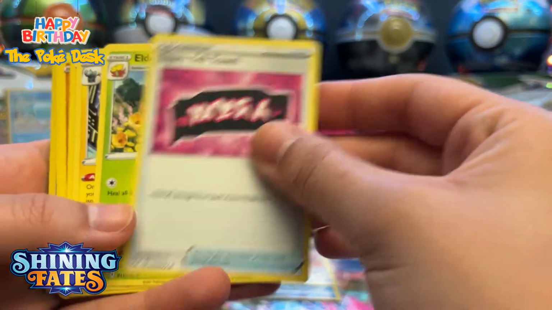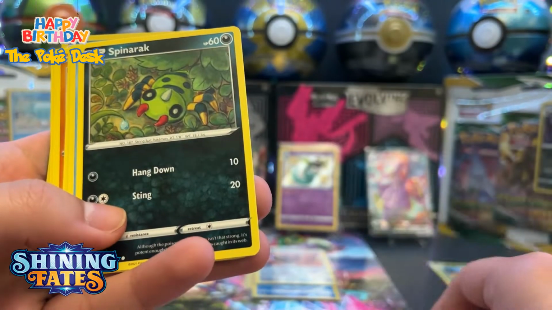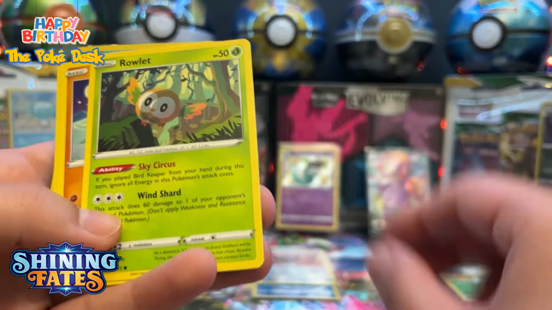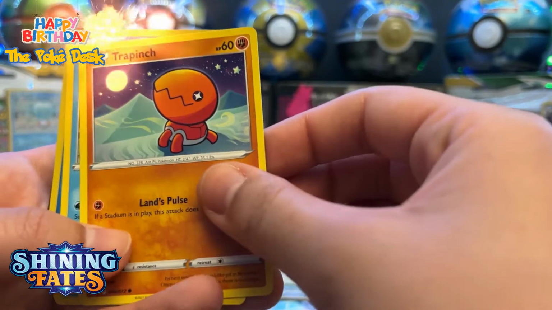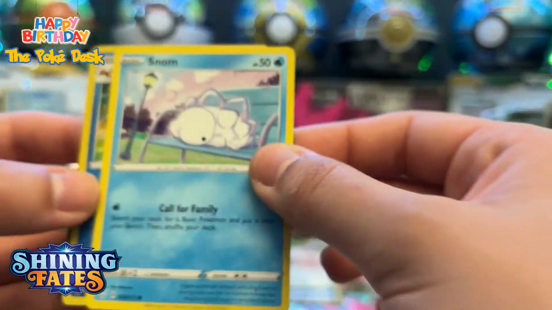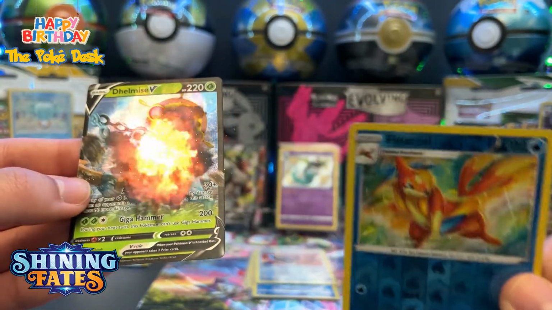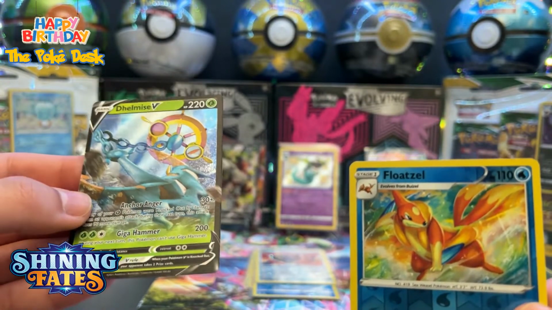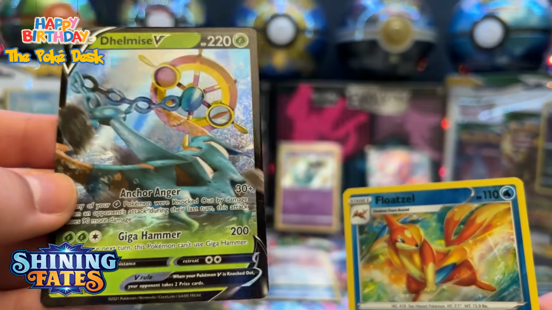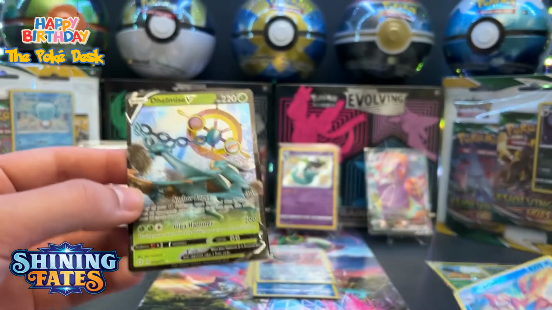Team Yeltal. Eldegoss. Luxio. Spinarak. He's super cute. You're too cute. Weasel. Rowlet. Capnick. Snom. Or as you like to say, butt crack. Floatzel. Reverse holo. What'd you get? That is nice! What the heck? Wow. Look at the colors on that. That is beautiful. That's pretty cool. That is a nice card.